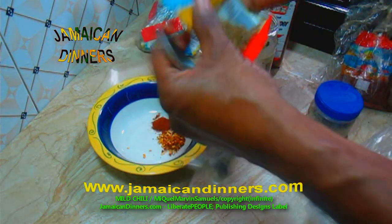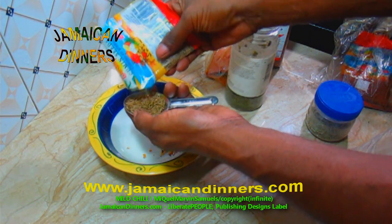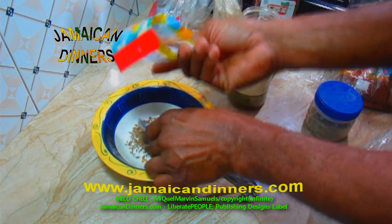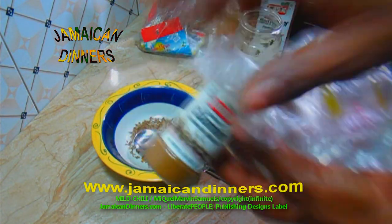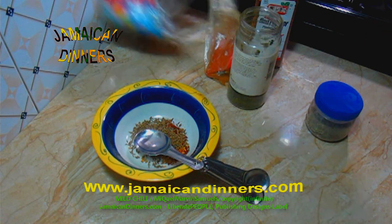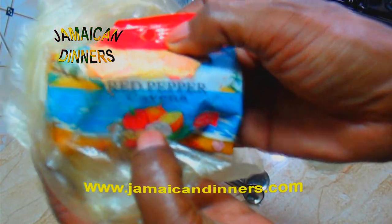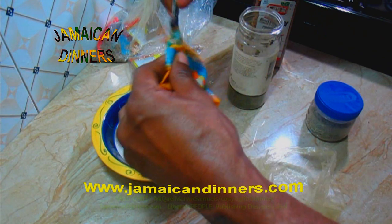Cumin seeds. Measure and add 2 tablespoons. If you don't want to use the seeds, and you want to use the cumin powder, only use 1 tablespoon. English people call it cumin and the Americans call it cumin. Cayenne, grounded cayenne pepper. Quarter tablespoon of grounded cayenne pepper.